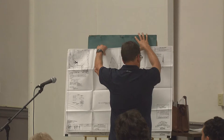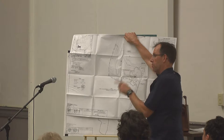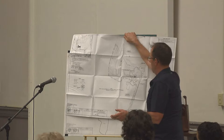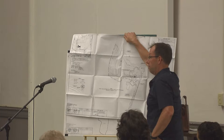First of all, this is a copy of the approved health department plan, and it was approved on November 5th, 2014. At the time it was submitted, it actually shows the accessory structure in front of the principal dwelling, because it was originally submitted in July of 2014. So I think the applicant was going through that process of relocating the principal versus the accessory. This also shows the deed restriction line on the plan, and it shows that the expansion area is located within that deed restricted area.